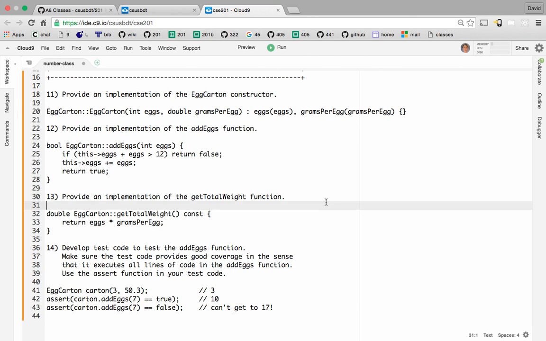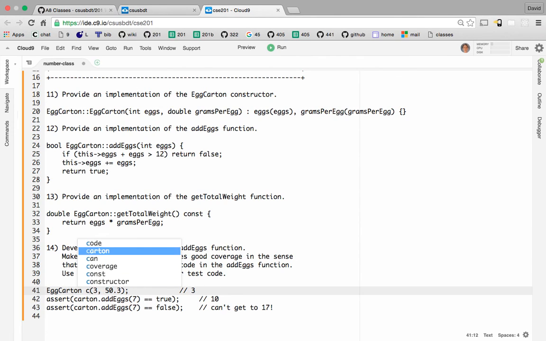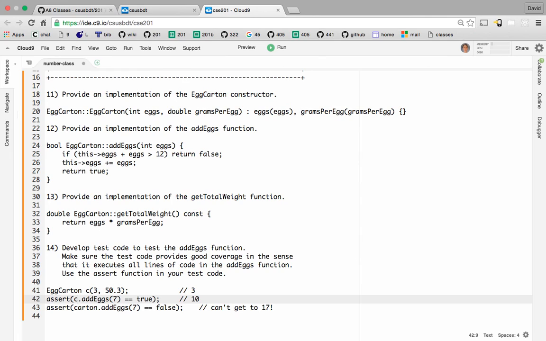Why is it carton dot eggs? What is a carton? Carton is the name of the variable. Here, we create an instance of the egg carton class. We call it carton. If we called it C instead of carton, then we'd have to call everything by C. It's just the name that we chose in the code. You can use C, that's good, or X, anything. I don't think X is a good choice, though. I use the word carton because it was readable, in my opinion.